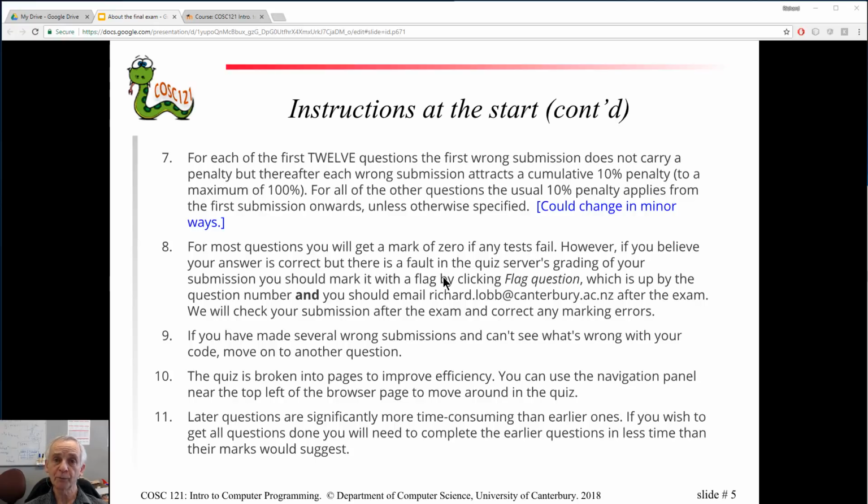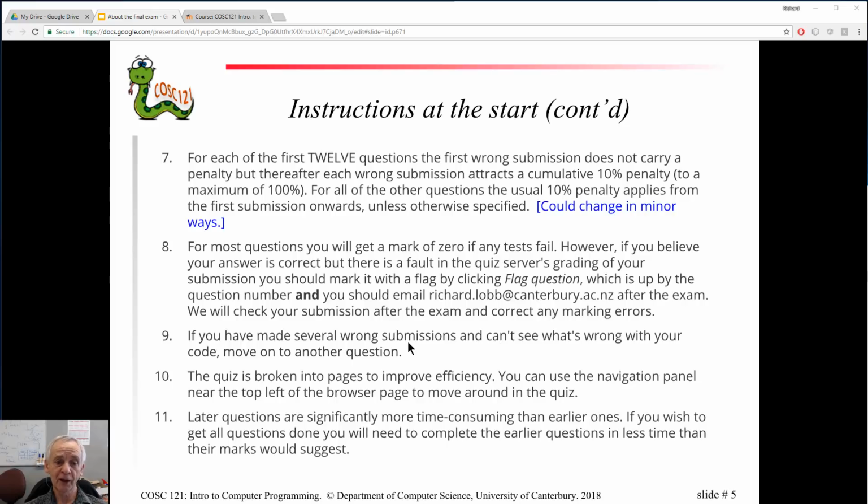It is possible that there will be a mistake. It's very, very rare. If you think that your answer is absolutely correct, then you can put a flag by it. There's a little flag button up there by the question number called flag question. You can click that, but you must also email me after the exam. I'm not going to go through and look for all the flags because lots of students flag questions for other reasons. So do tell me afterwards if you believe we've marked you wrong unfairly in some way. But note that this is only if you think we've made a mistake. We're not giving you marks because you almost got it right. Sorry, that's not how this course works.